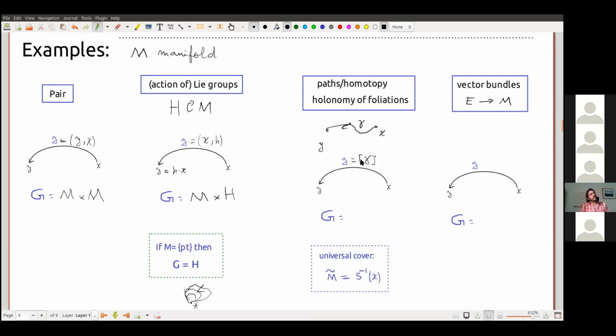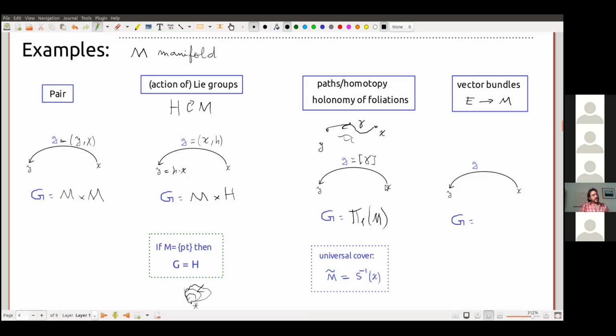But now we have more information. We know, for example, the homotopy class of this path. So we know if it goes around on this side of this hole or on the other side. So this is another example where we see this enrichment going on. This is called pi1.